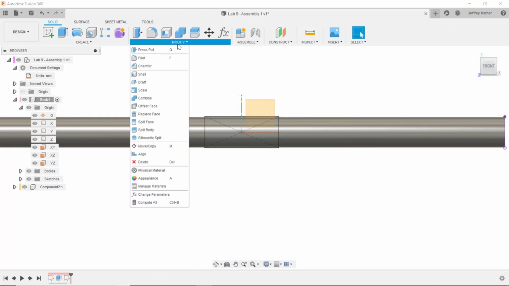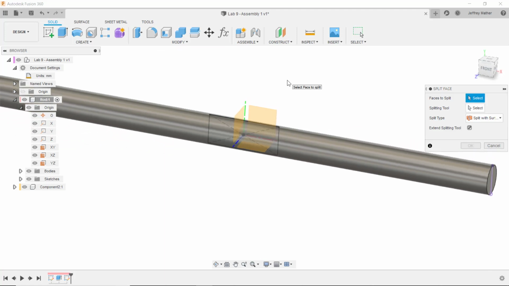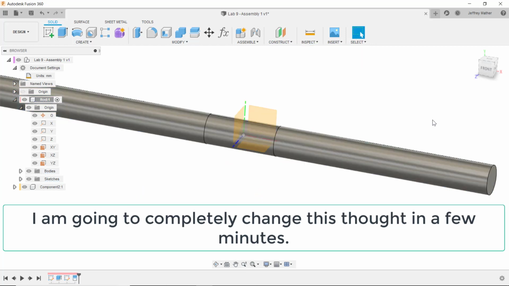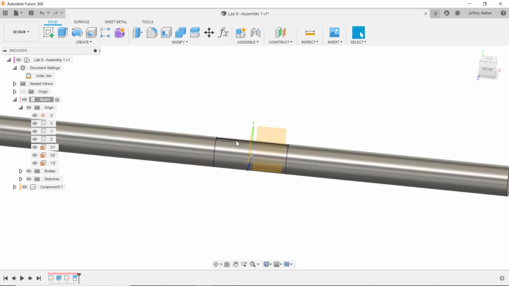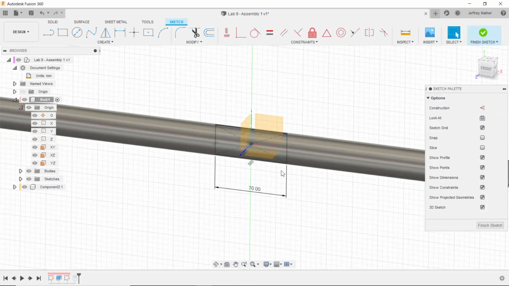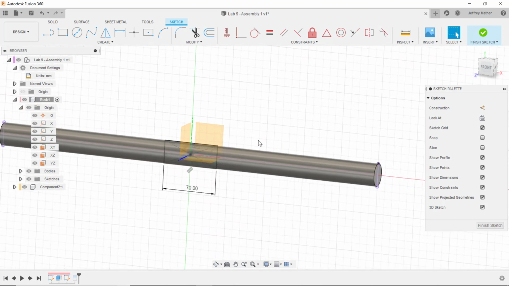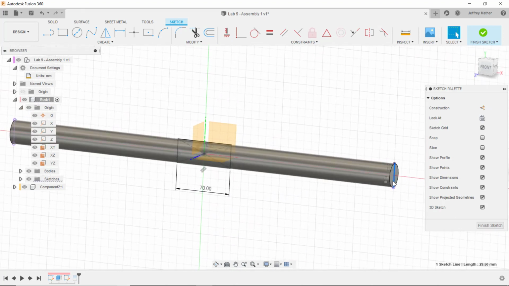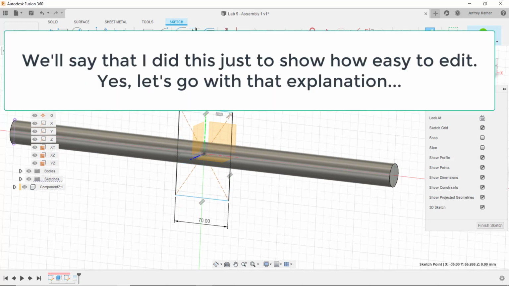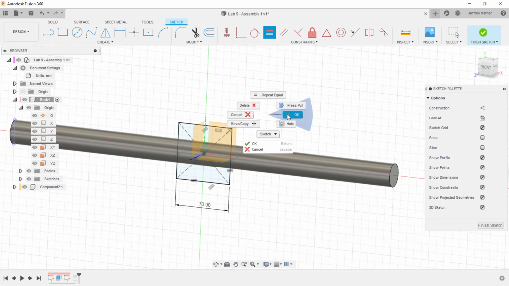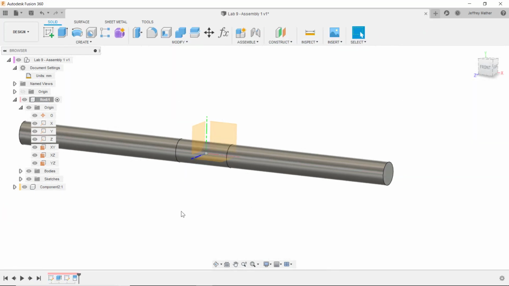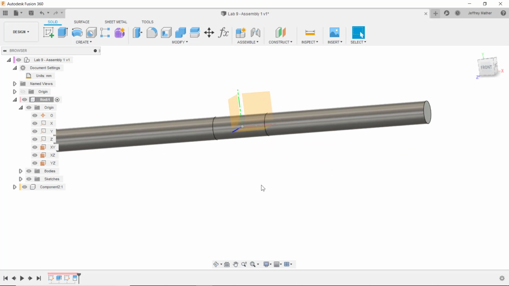Alright, then I'm going to split this face, so I will do split face, and I will select, this is the face that I want to split, and from my splitting tool I'll select this rectangle and I'll say OK to that. Now actually I don't like the way that it actually put a line down here and a line down here, so I'm going to edit that sketch, and I'm going to delete that coincident constraint that I put on here. If I just delete this, then I should be able to drag that up. And let's make this line equal to that one, so I'll do equal this equal to this, and when I've done that, I see that now I don't have that line going across the top and across the bottom over here.